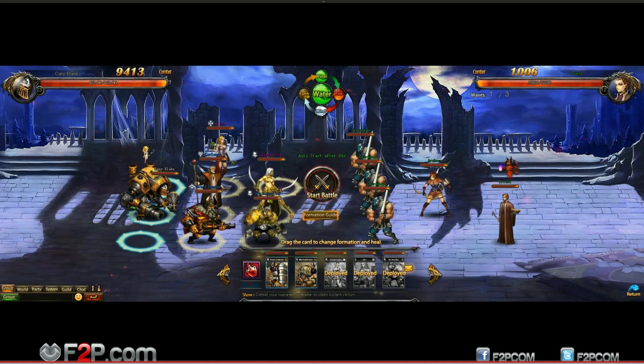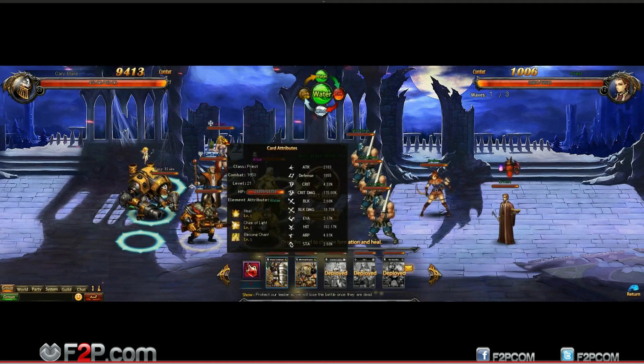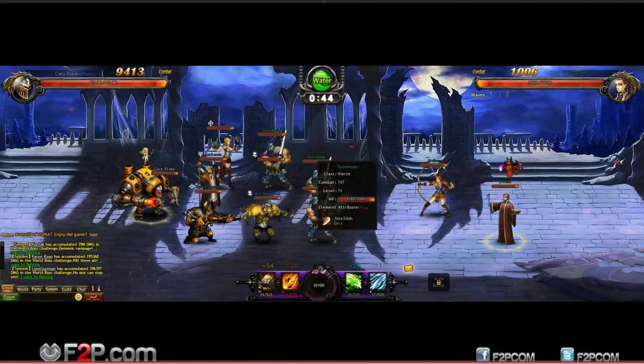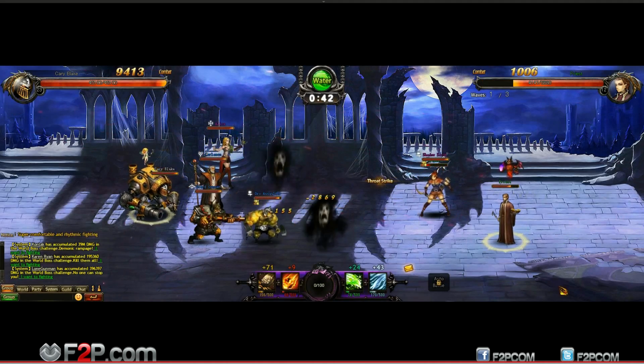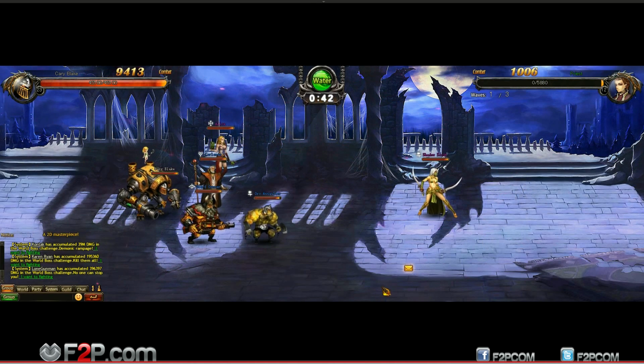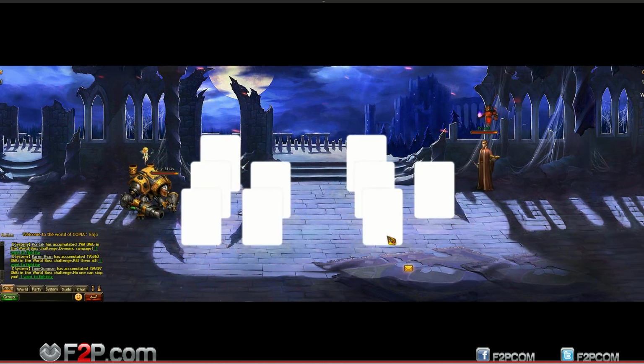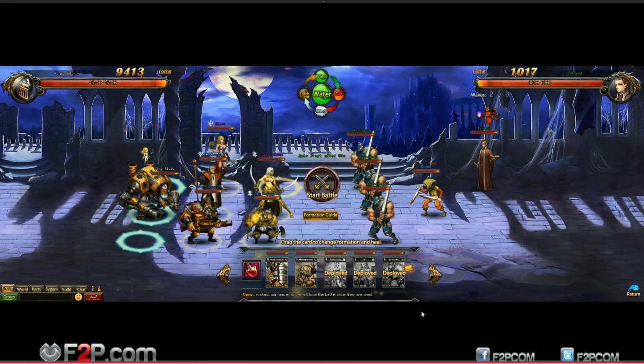Okay, so when you start a battle, you can decide to move your characters around. You only have a few seconds to do it, and then it becomes automatic combat. So these abilities at the bottom will slowly build up. This battle is just too quick for me to even show it. But as you're using attacks, you build up.